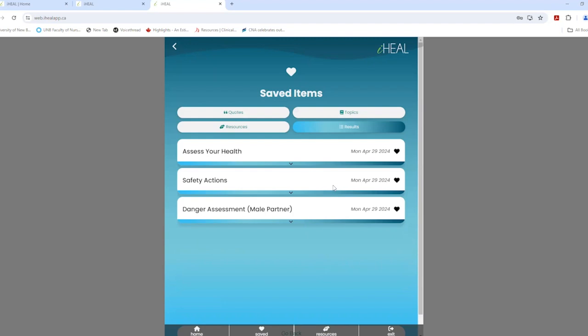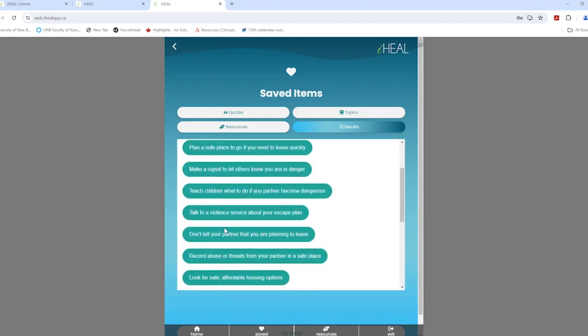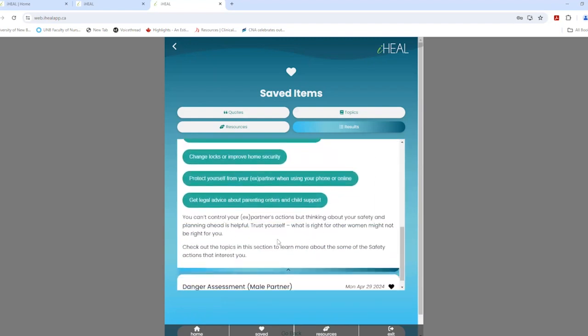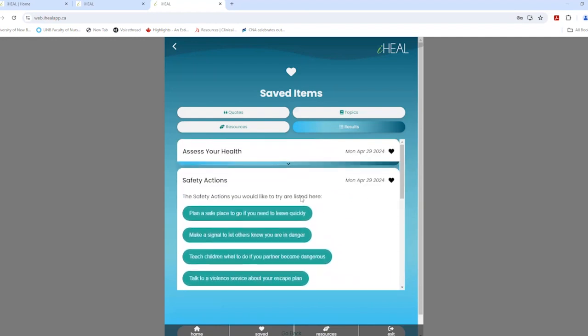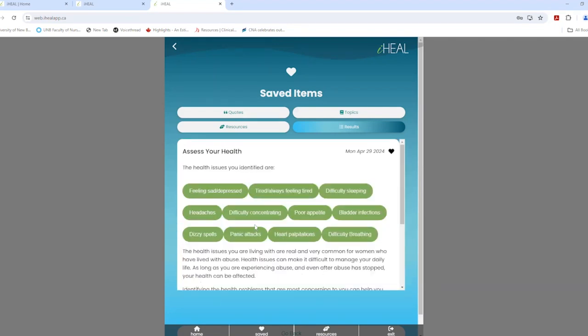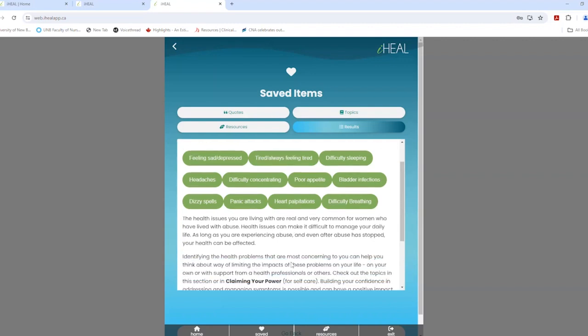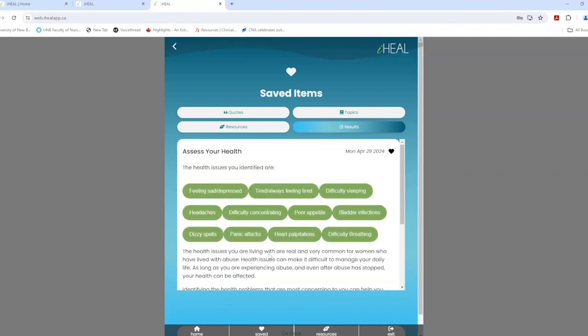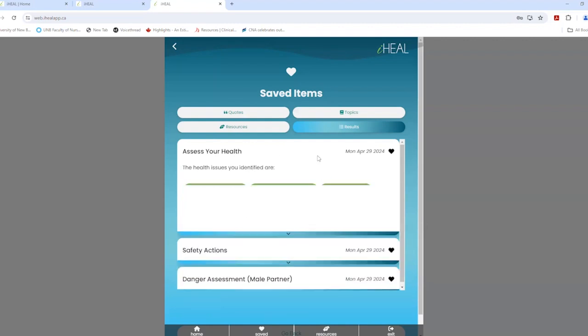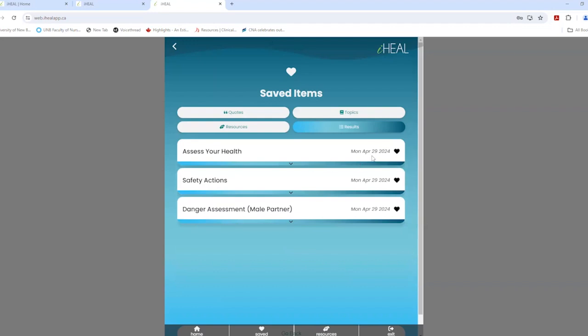Similar with the safety actions, I can pull this here, look at the safety actions that I said I was interested in, as well as the messaging so that I can go back and do a check-in. This is a great feature for service providers as well to check in what is working, what isn't working. And then also my health. I had said these are the things, these are my current health issues and the messaging that came with it, but I can check back in or use this to sit with a service provider or a healthcare provider as a topic of discussion, or these are the areas that I'm struggling with my health in at this point in time. And it timestamps them, which is great for those tracking purposes.